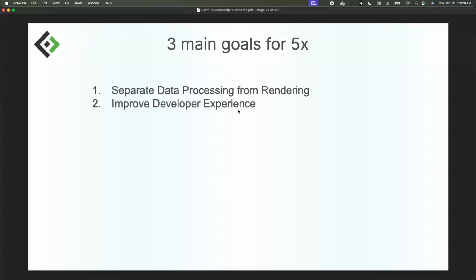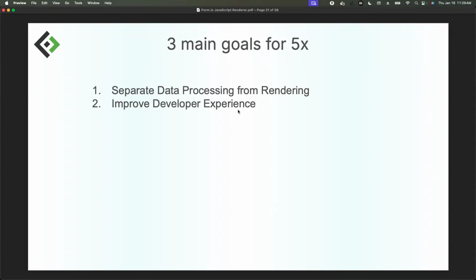The second one is to improve the developer experience. We recognize at Form.IO that the customers, the people who use Form.IO and embrace it, are developers. Now, there are a lot of other types of people who benefit from Form.IO. There are business process owners, non-developers that absolutely benefit from the deliverables of Form.IO, such as our drag and drop form builder, which doesn't require a developer to use. It has these low code, no code concepts to it.